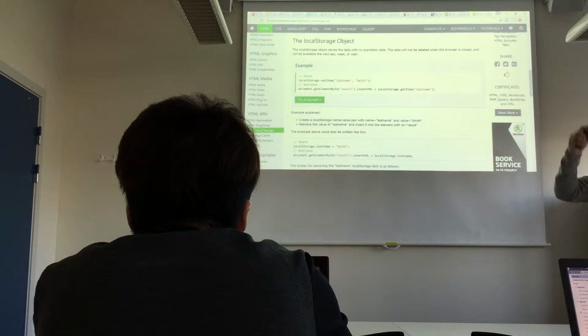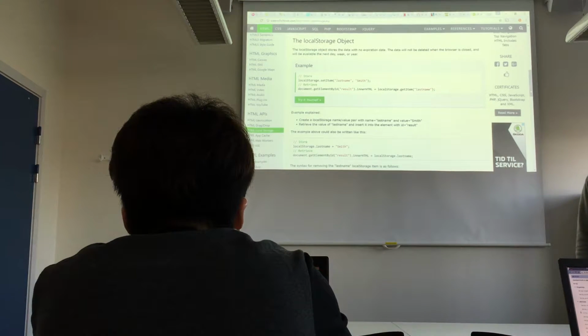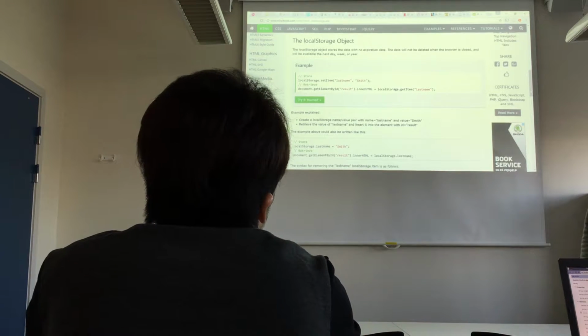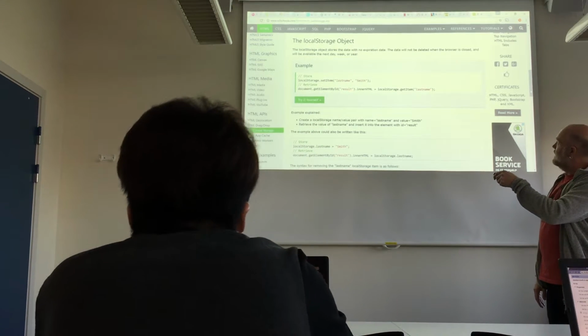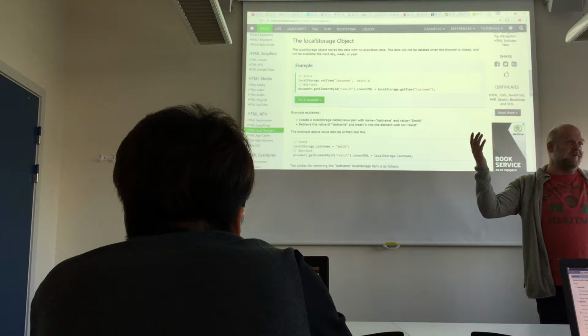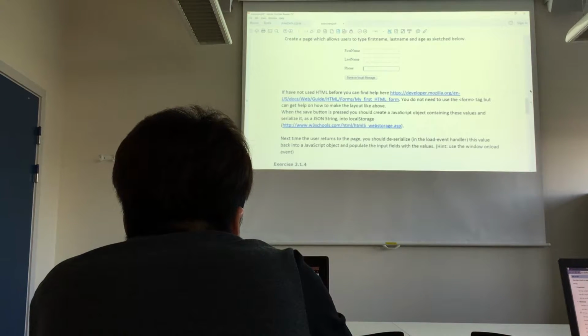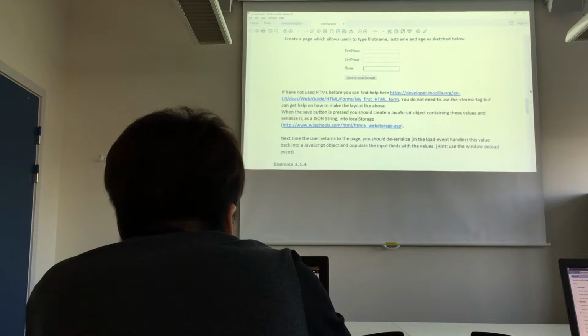The local storage is an object from the global scope that the browser provides, and then you can say set item, last name should be Smith, so that's the key value pair, and then you can get it again by local storage get item, and then you give it the key. Can't be easier. It's a very, very simple problem. By doing this, you know how simple it is to use local storage. So if you need that, it's just lying there. You just use it.